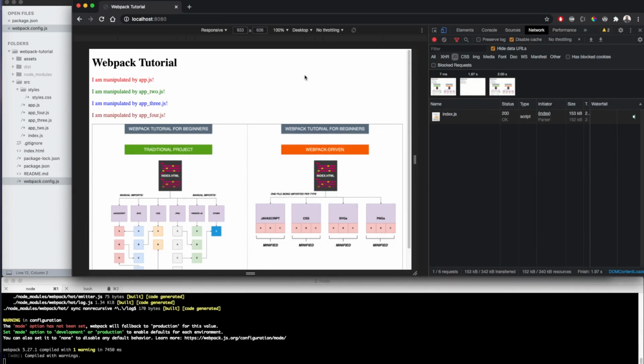Okay guys, so now let's talk a little bit about loaders, and this is going to be the last thing we talk about in this video. Loaders are third-party extension tools that help Webpack deal with various file extensions such as CSS or even text files. Anything that's non-JS, a loader can help because Webpack can really only parse JavaScript and JSON files. It's not built, at least yet, for parsing of CSS files, image files, text files, etc.